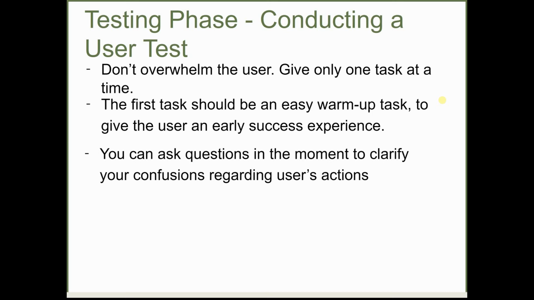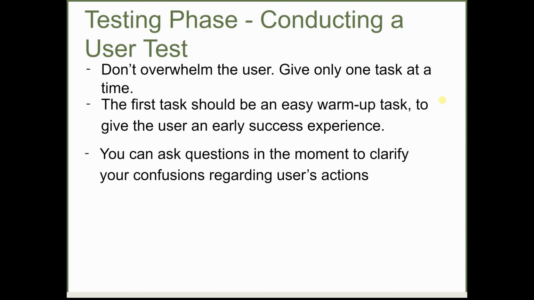So if you notice your user getting stuck somewhere, you can ask them. Although earlier I asked you to stay quiet, if you see that the user is really confused, or you're just wondering why the user is always clicking on the leftmost button, if there are certain behaviors that are piquing your interest, then you should definitely ask the user why they are doing certain behavior. What is the reason behind what they're doing?